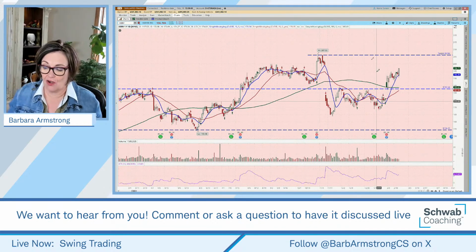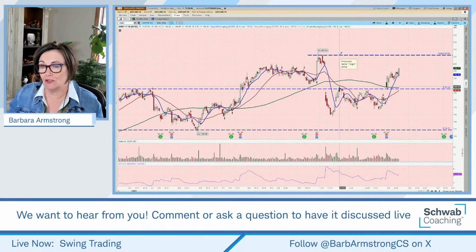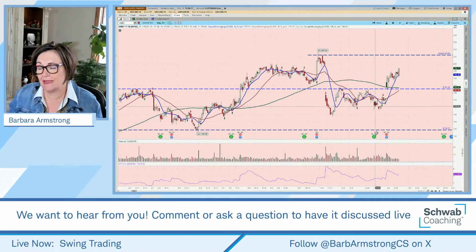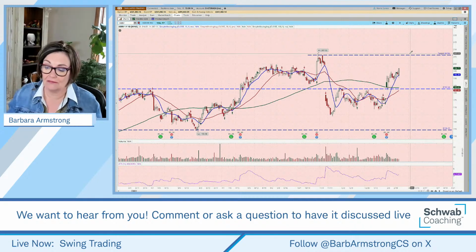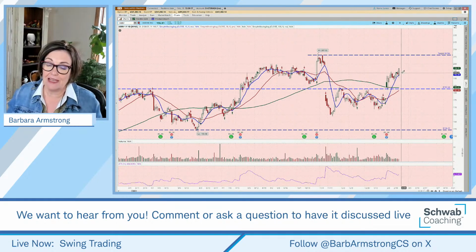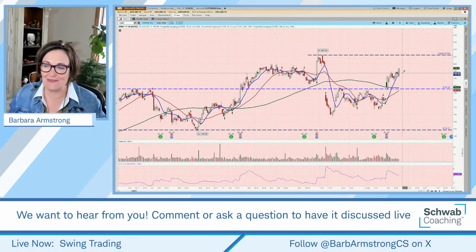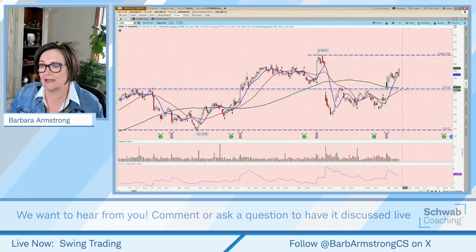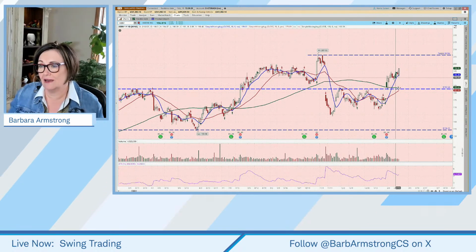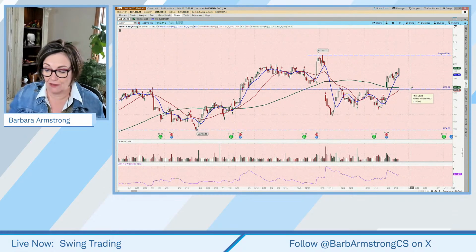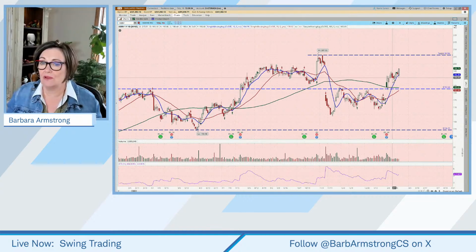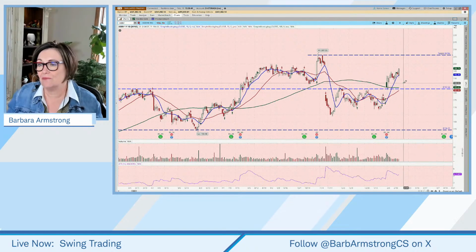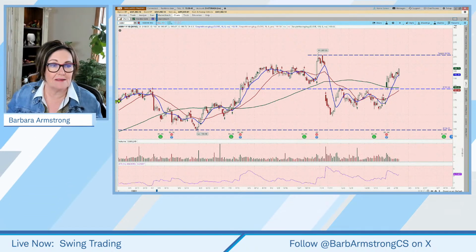But could a trader also put in an alert and say, hey, when it gets close to this high, we'd like to continue to own this stock because it pays a dividend, but maybe we'll sell a covered call. Like that could be another approach, right? But because we're swing traders for this 45 minutes, we are going to place in our target at 206. And where might we place an exit? Well, we could come all the way back here, and then our probability of being stopped out would be quite low. But maybe we just want to come back to this low here at 188.26 and put our stop maybe 3% below that.